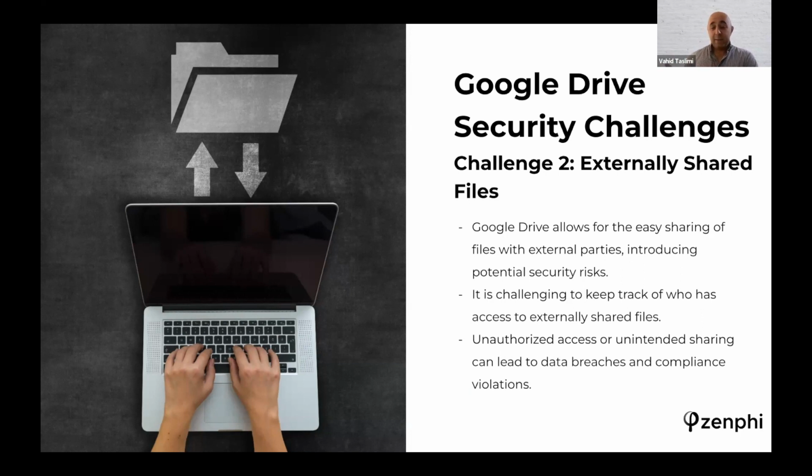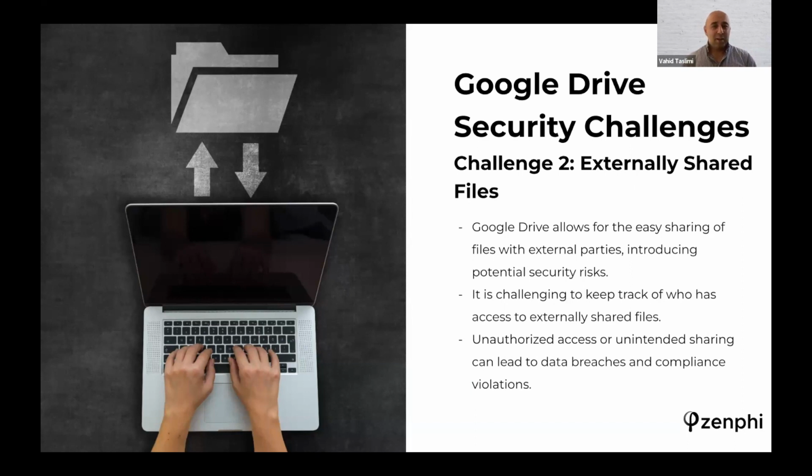So there's that aspect of it. And also, as these files keep getting shared and shared and shared, keeping track of who has access to those files externally is going to be another challenge for you. And all this unauthorized and unintended sharing could happen.